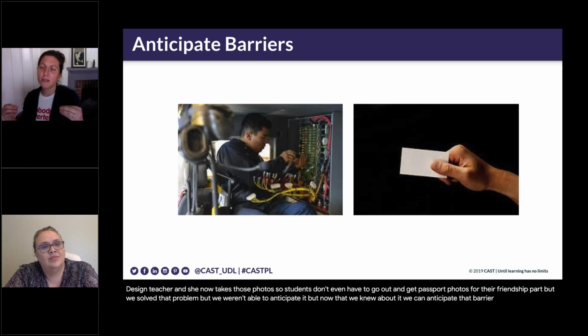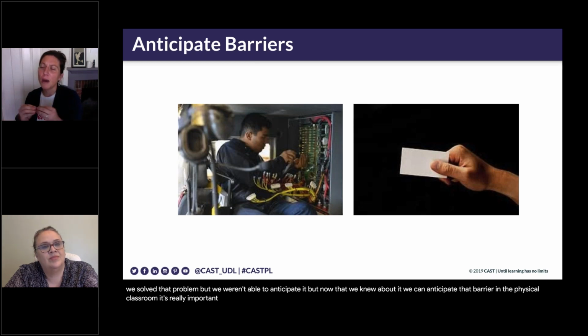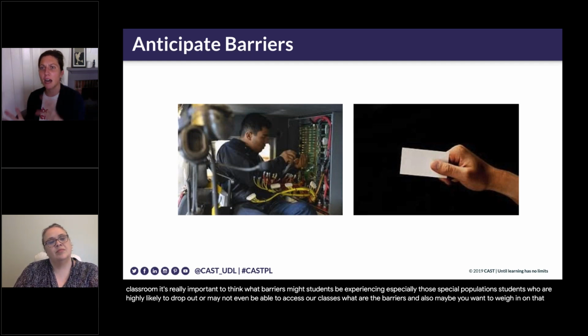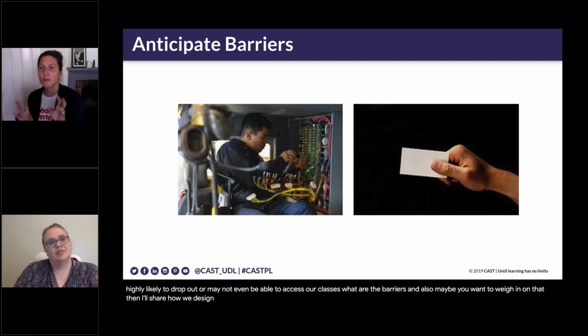In the physical classroom, it's really important to think, what barriers might students be experiencing, especially those special population students who are highly likely to drop out or may not even be able to access our classes? What are the barriers and how can we remove them? So Melissa, maybe you want to weigh in on that, and then I'll share how we designed remotely to remove barriers.